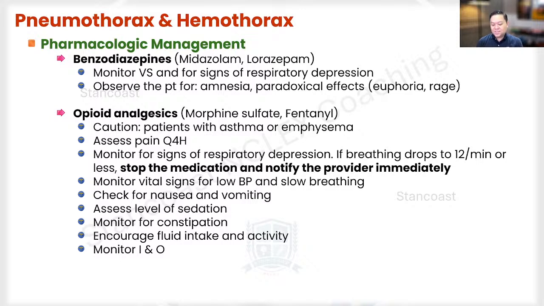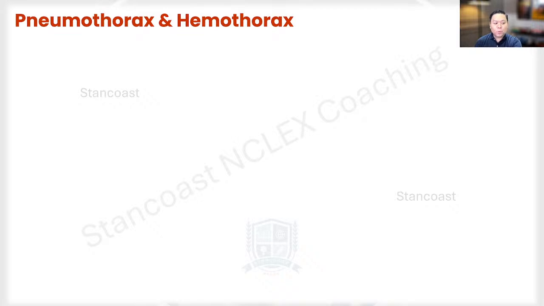That would be my approach when I'm dealing with the patient when they're manifesting different signs and symptoms. Now, what we're going to do at this time, we're going to expect that the medical provider will plan on immediately inserting the chest tube. This can happen anywhere, guys. It could happen instantaneously when you're just starting your shift, or maybe if you're an ER nurse, you're receiving this patient with a blunt chest injury. You've got to be prepared because anything can happen.